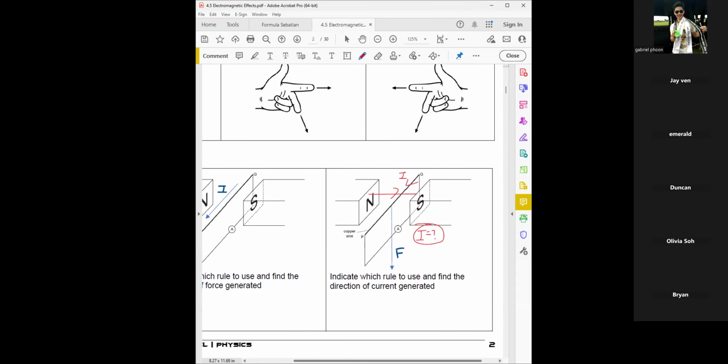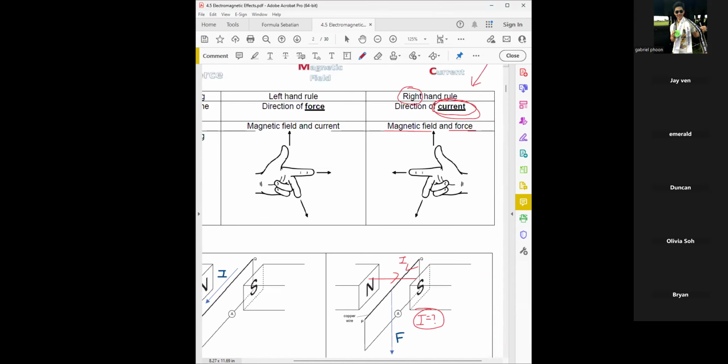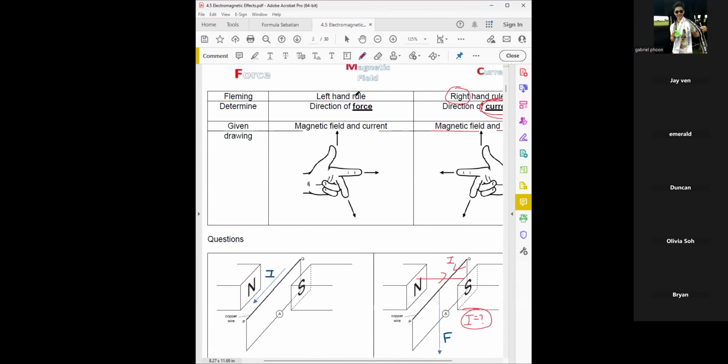Okay, everyone. I assume everyone who wants to do it did it already. Then how do we use Fleming's left hand rule? With Fleming's left hand rule, you always remember that you're looking for the force. Left hand rule is the sarcastic thumb. Remember that your left hand is always the sarcastic thumb.